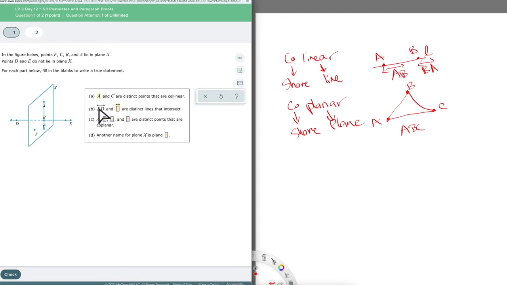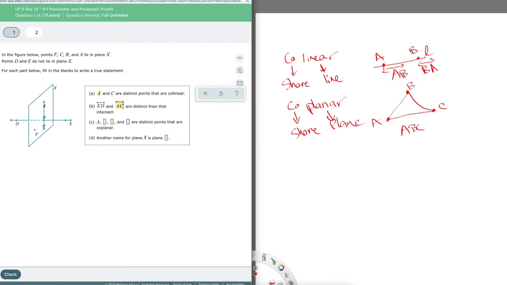Now ED, so I have this line here, ED, and blank are distinct lines, different lines that intersect. So I have this line here, and then I have this line going through it. Remember, 2 points make a line. I know there's ABC on that line, and I only choose 2 of those to name it. I can name it AB, BA, BC, CB, AC, CA. There are 6 different possible names there. I'm just going to go with AC, because it's really not a big deal.